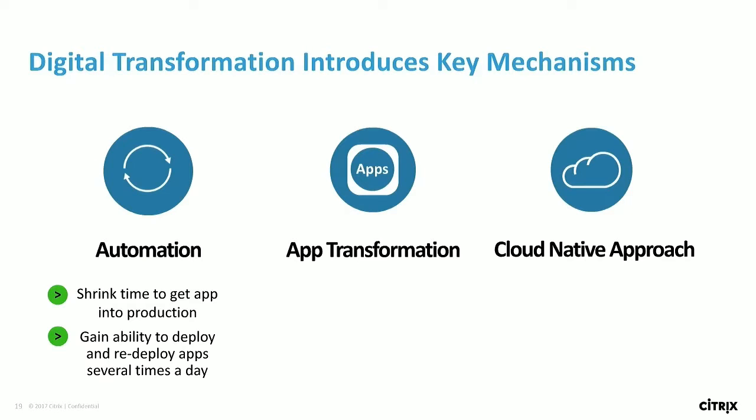Second part of this is app transformation. How can I make that happen? How can I make these apps be able to change and develop them? So this is about app transformation or refactoring these apps and potentially moving them from monoliths to microservices or something in between, like just refactor to smaller VMs before going to a microservices route or before going to a container route.